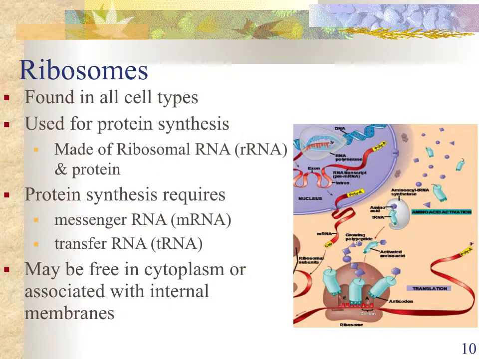Okay, so let's talk about ribosomes. All cells also have ribosomes. Ribosomes, although they're made in the nucleus, at the nucleolus, are transported out of the nucleus of the cells through those nuclear pores and then are active in the cytoplasm. And the ribosomes are a key part of making new proteins.